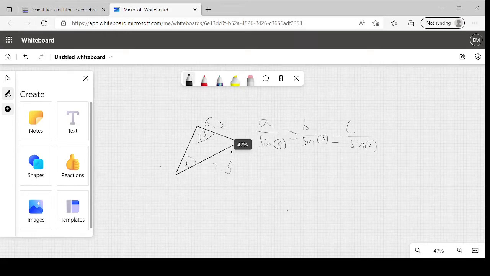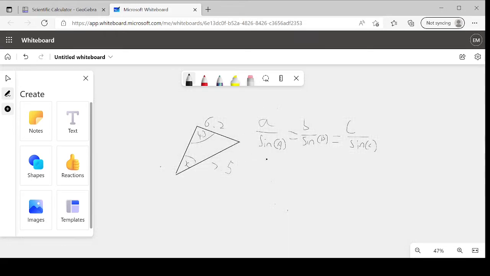Sine rules. Now, the first thing we need to know about the sine rules is the equation here. What this is: sine A over A equals sine B over B equals sine C over C. Now, these top numerators here represent the sides. So side here, 6.2, side here, 7.5, and we don't know this side. The sines and their representative letters mean the angles inside the triangle.